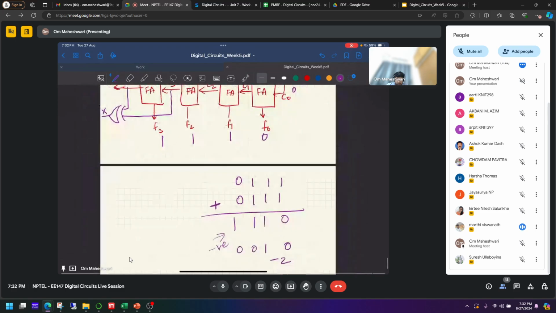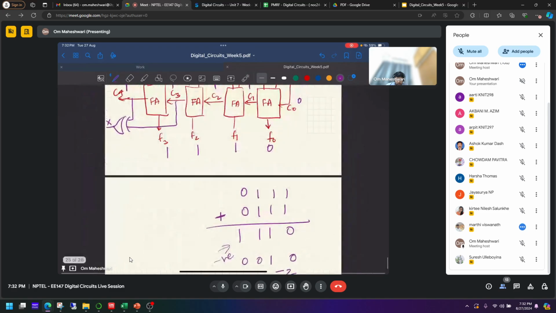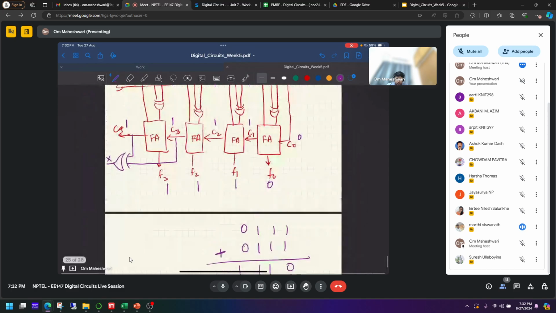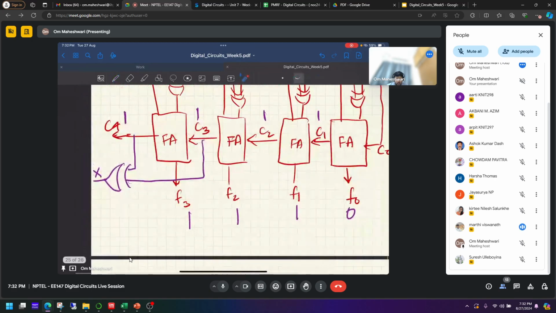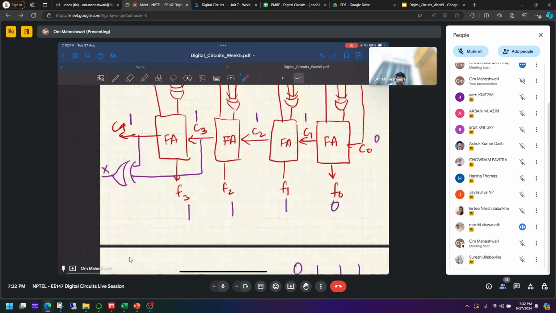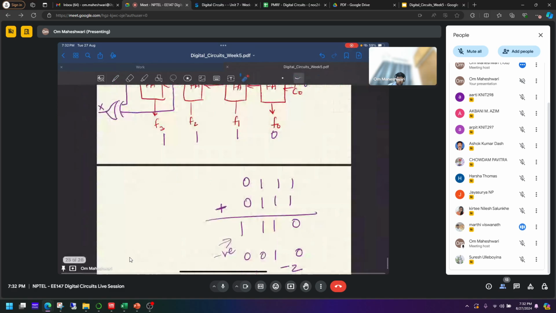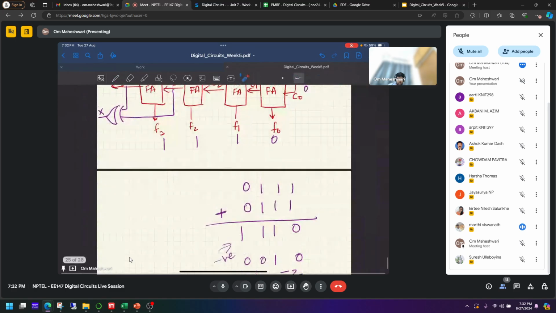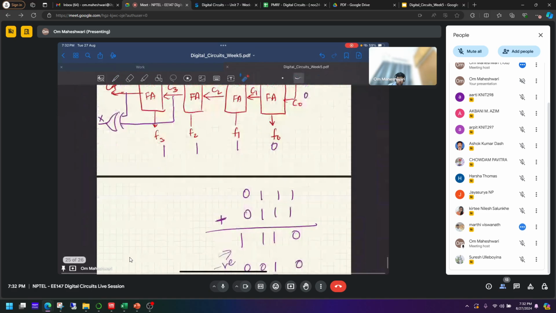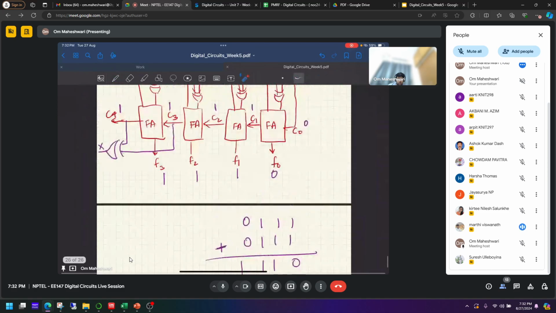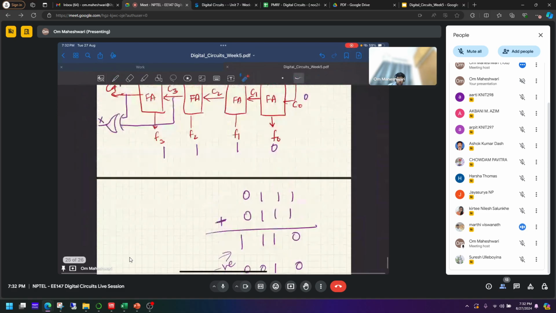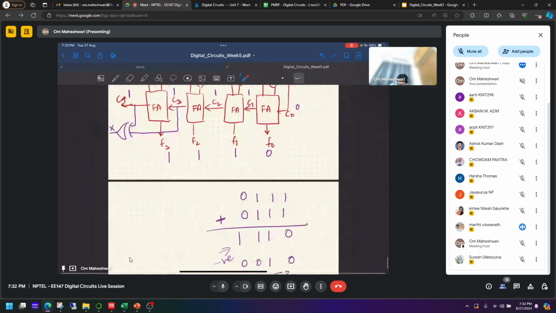From this, we can understand C3. Carry 3 generated. We took the example of +7 and +7. C3 we are getting as 1, and C4 we are getting as 0. Carry from the fourth bit. From C3 we are getting one carry, 1 plus 1.